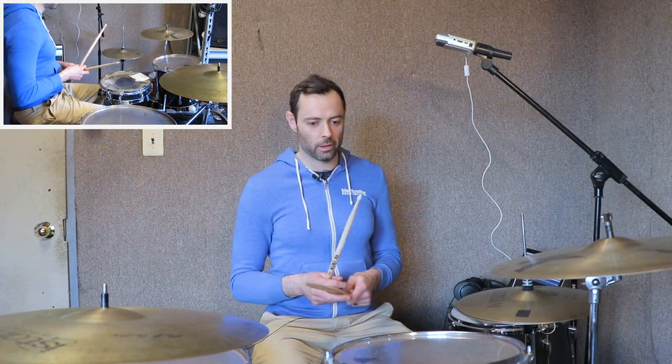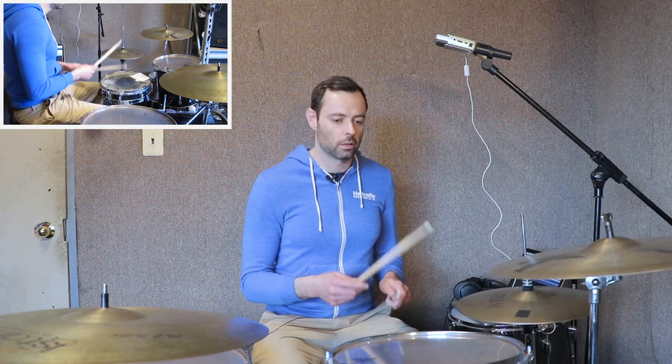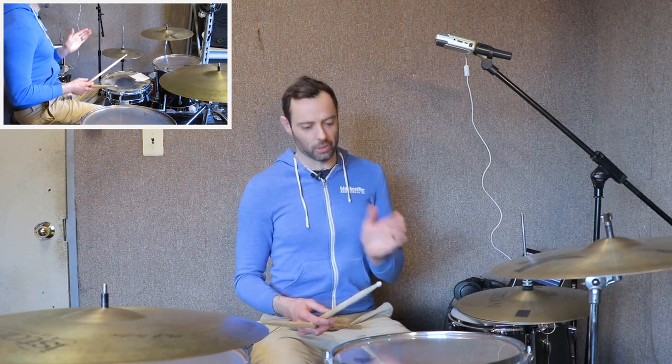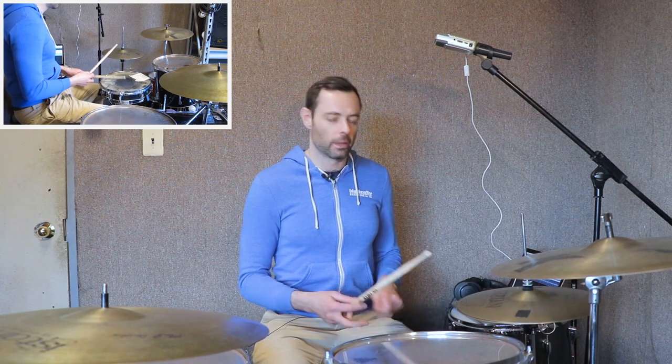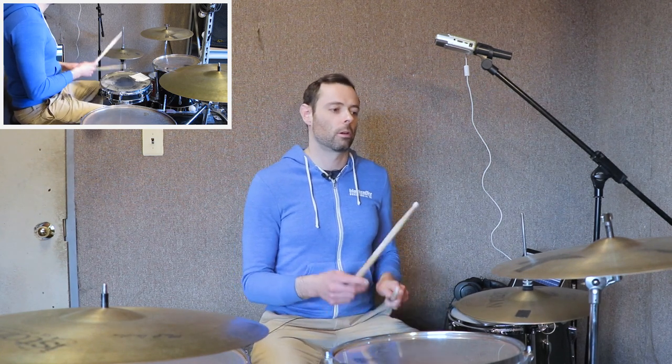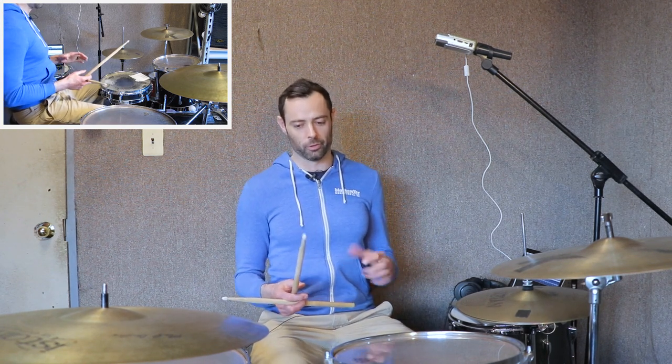The first is the fact that the first snare note is delayed, but the first kick drum note isn't — at least the way I hear it. So instead of [straight], it sounds a little more like [delayed]. The way I think about that is I'm playing the kick drum normally in the normal spot, but I'm delaying the snare drum. So 3, 4 — I'm sort of playing the second half of the bar normally for that exercise. If you're doing it right, the closeness of the kick drum to the snare should surprise you. And indeed, that's what your ear goes through when you're listening to this on the recording.